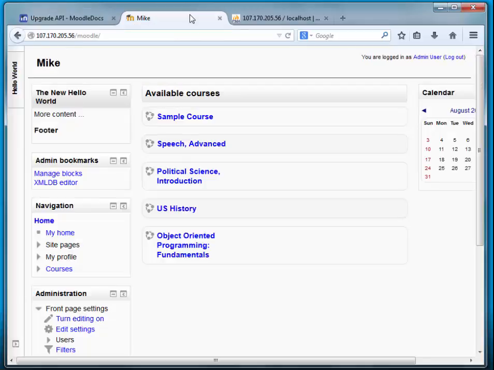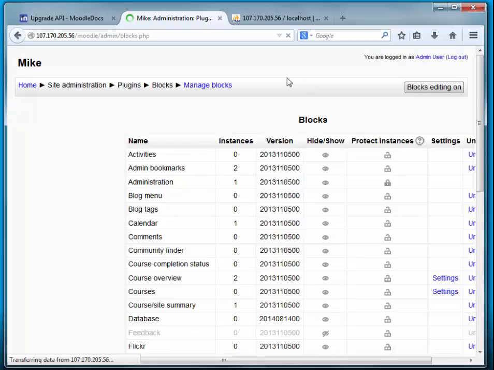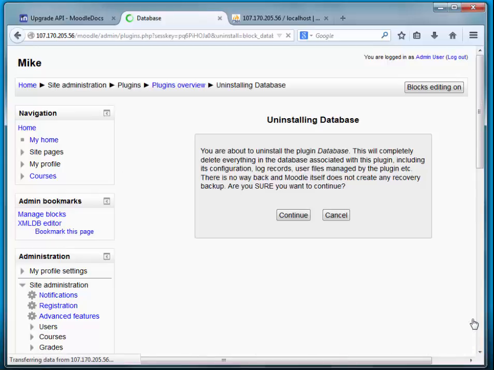Since we really don't know how to create an XML file yet, we'll go ahead and uninstall the block and then simply reinstall it, and it will pick up the database. So let's uninstall it. Continue.